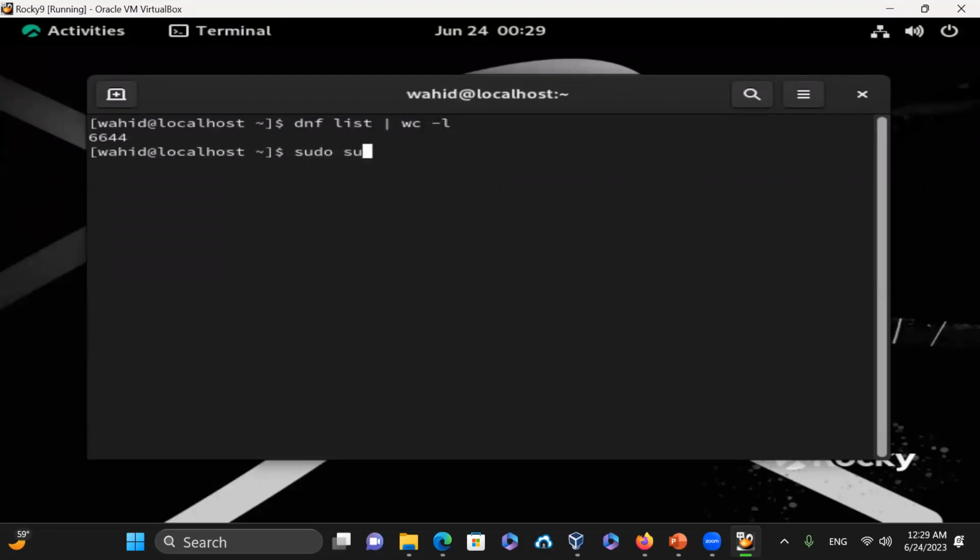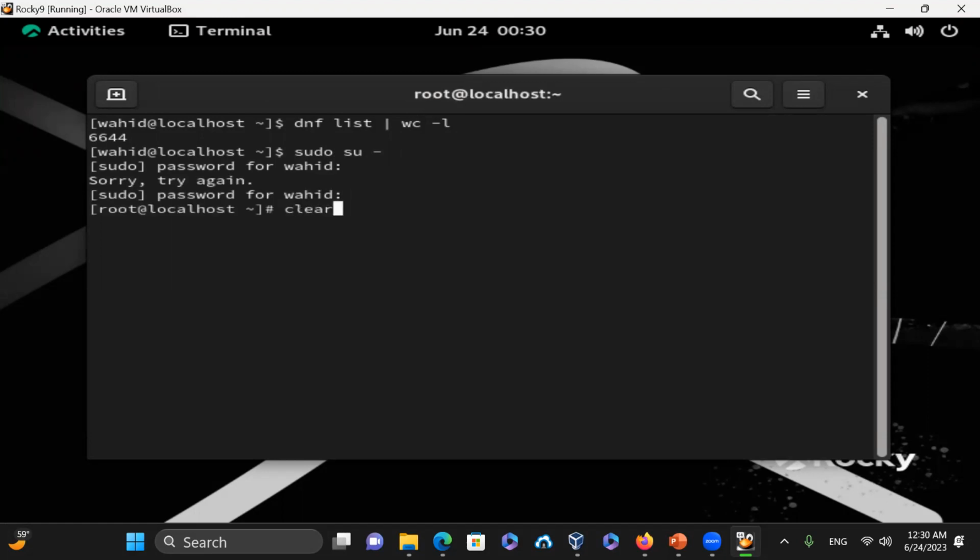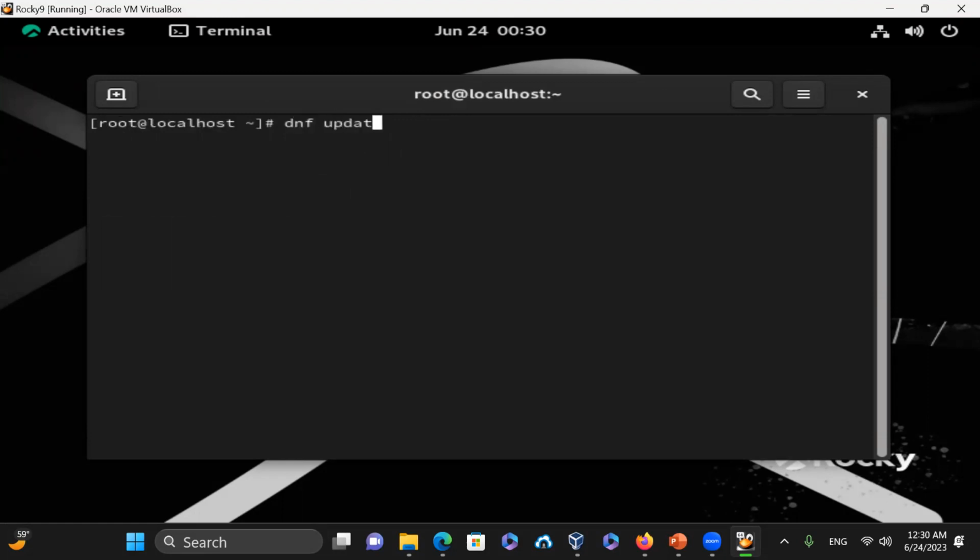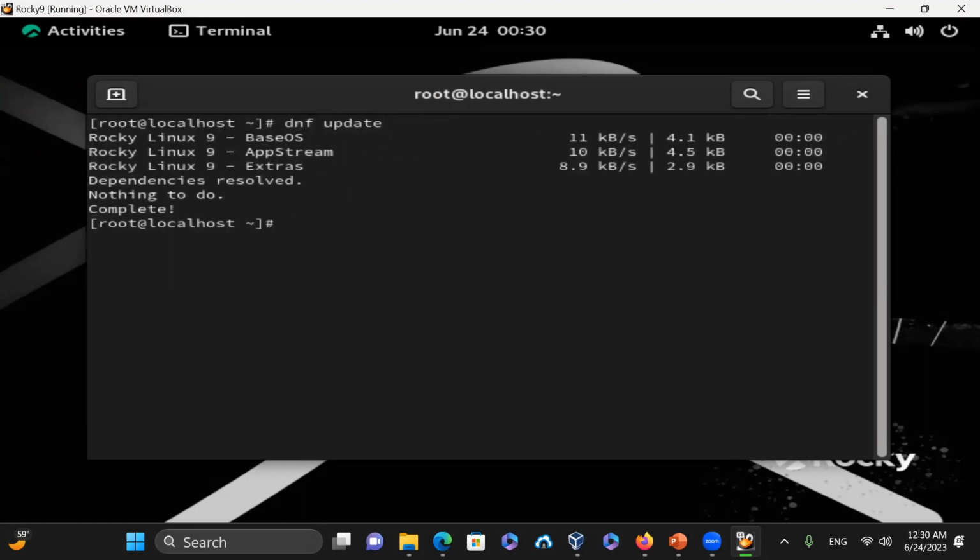Then sudo. I mistyped it, so I'm going to type it correctly this time. Now I say dnf update. We'll do another system update, and since my system is up to date, I don't need to worry about anything.